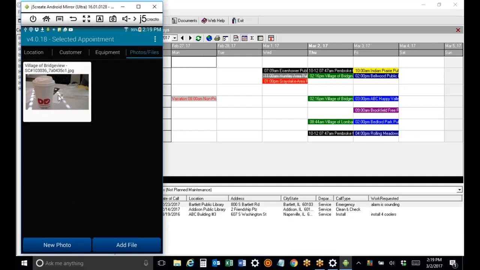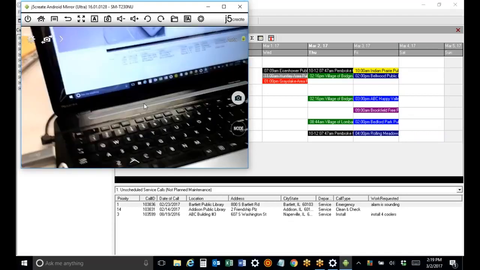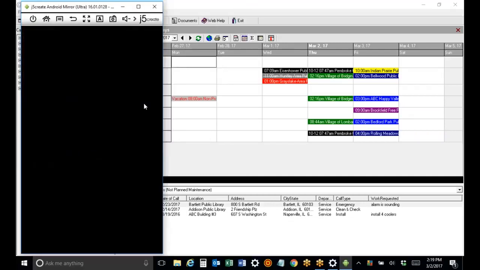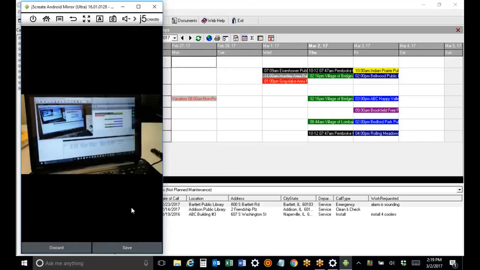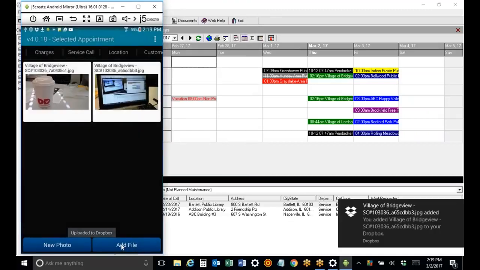So I could use that photo or take a new photo. So I'm going to, again, take another picture. So we've got a couple of, it wasn't very clear, but okay. So we've got a couple of photos with this call, and then I could add a file.